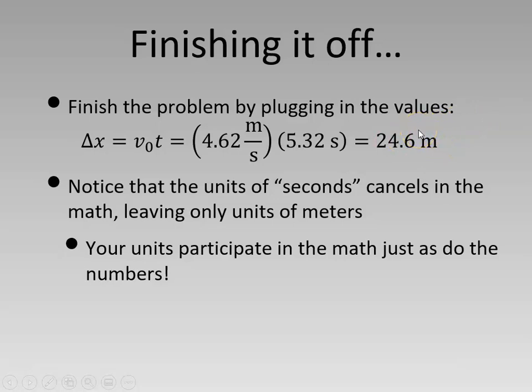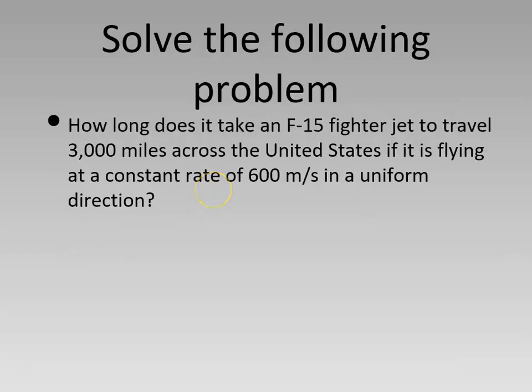The units go along in the math just like the numbers. And if we screwed up with our equation, then there's a chance that we might end up getting wrong units on our answer. Like if we thought, oh, maybe it's V0 divided by t. Well, that would end up with units of meters per square second. Well, we know that those aren't units of position. In other words, plugging in units also provides a reality check.